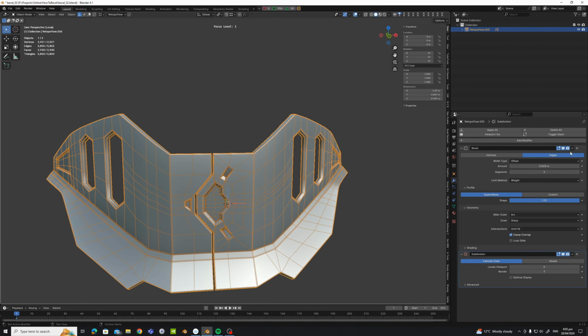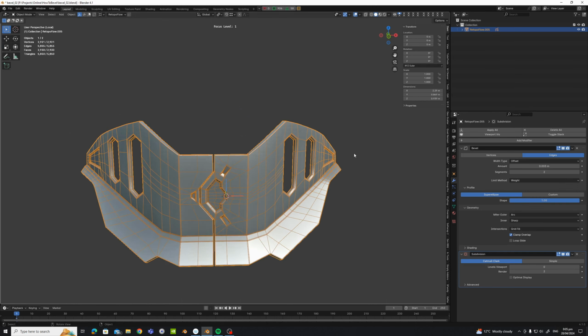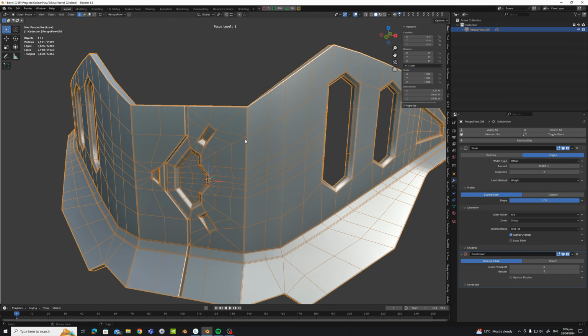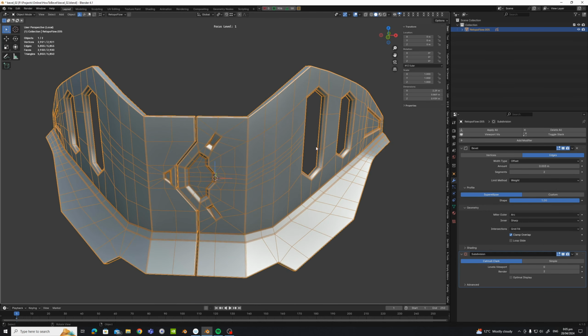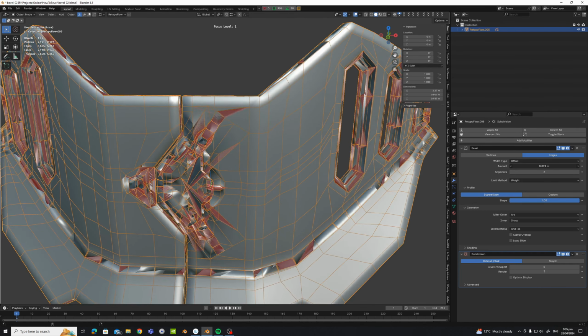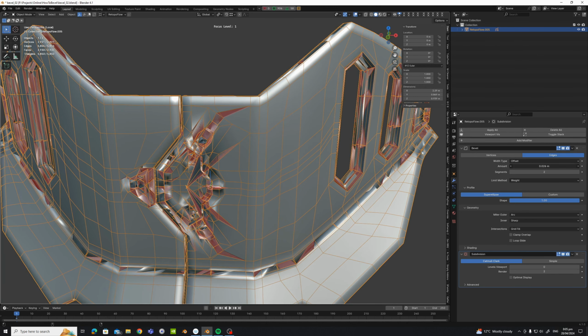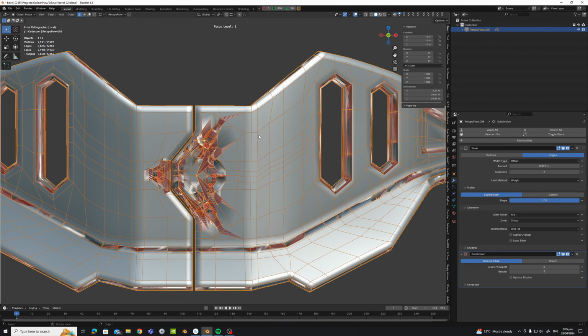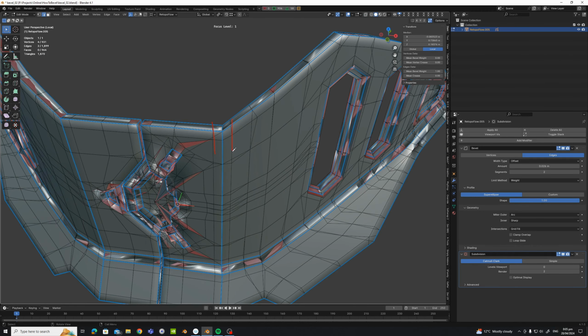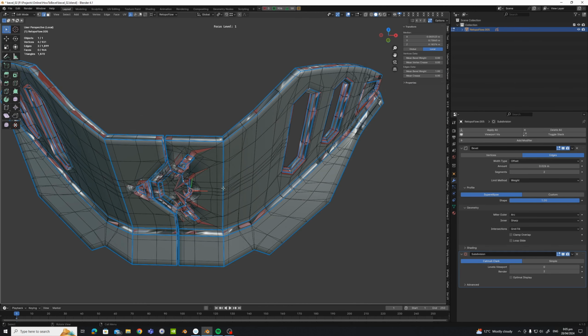Another thing I want to show is that you don't have to lock yourself into one single bevel width. What we can do is we can actually come down, turn off clamp overlap, so then we can go as big as we want and it breaks everything, which is to be expected. And now what we can do is, for example, I want this area to have quite big edge loops along here, so we have a smoother transition at the front. And everything else I want to have that same bevel width.